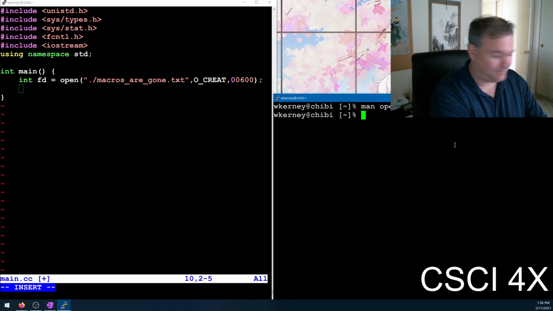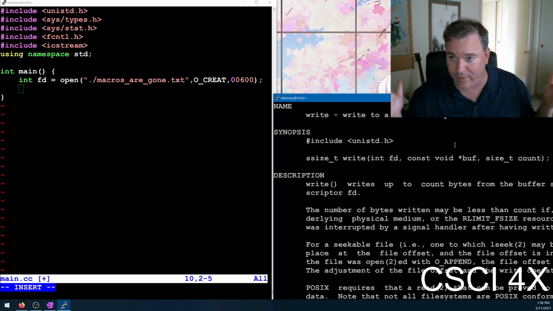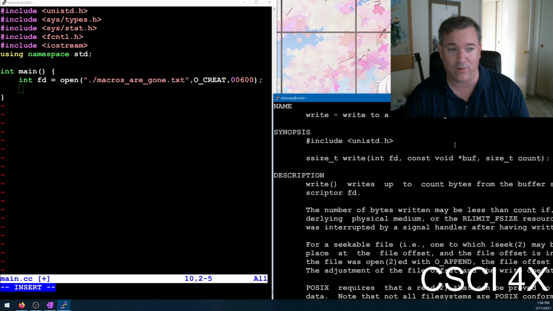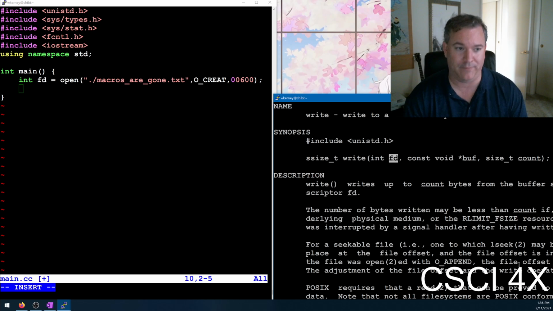So, man write, and so this is the only way really of writing data into a file or whatever, right? So write takes in a file descriptor. What file would you like to write to?